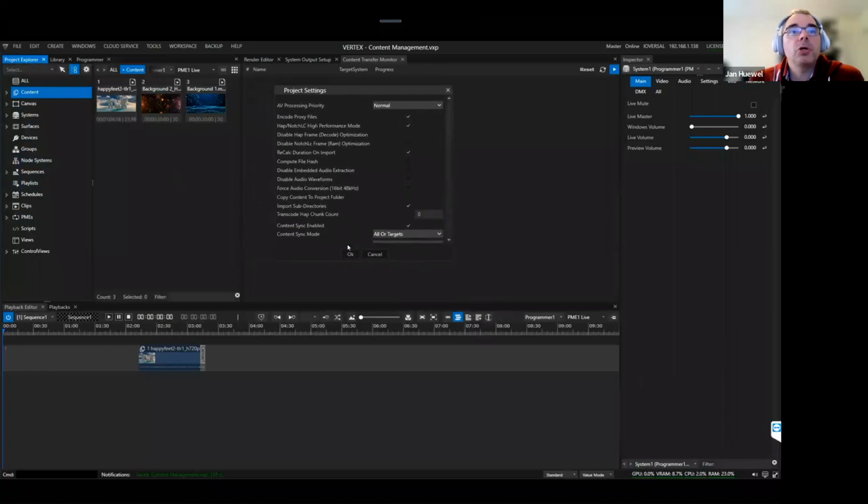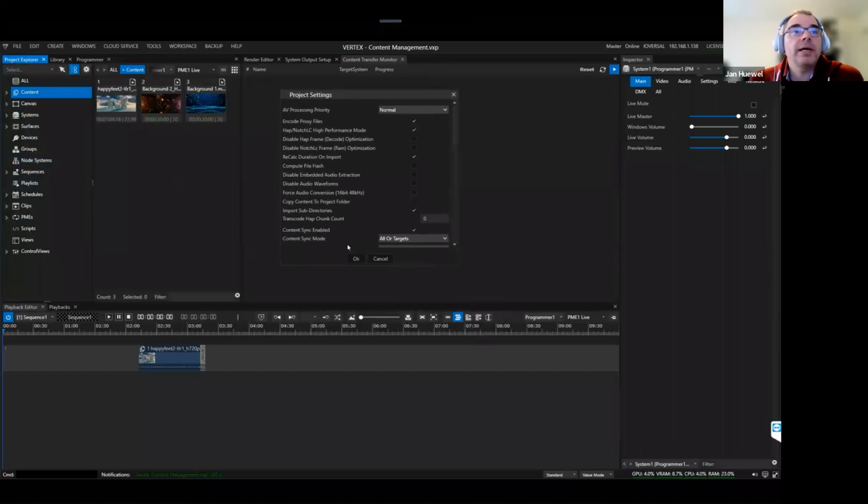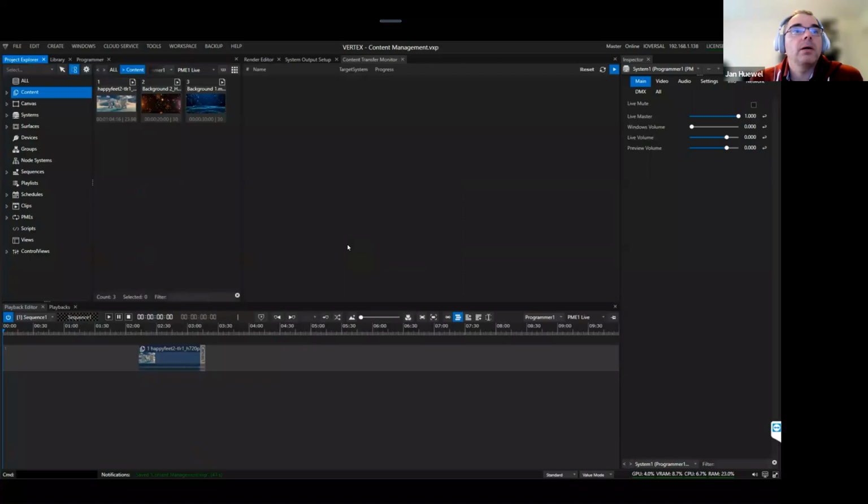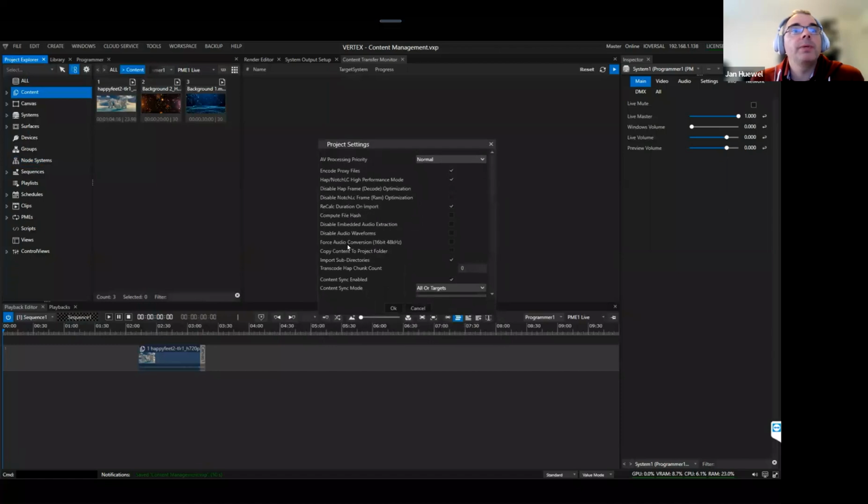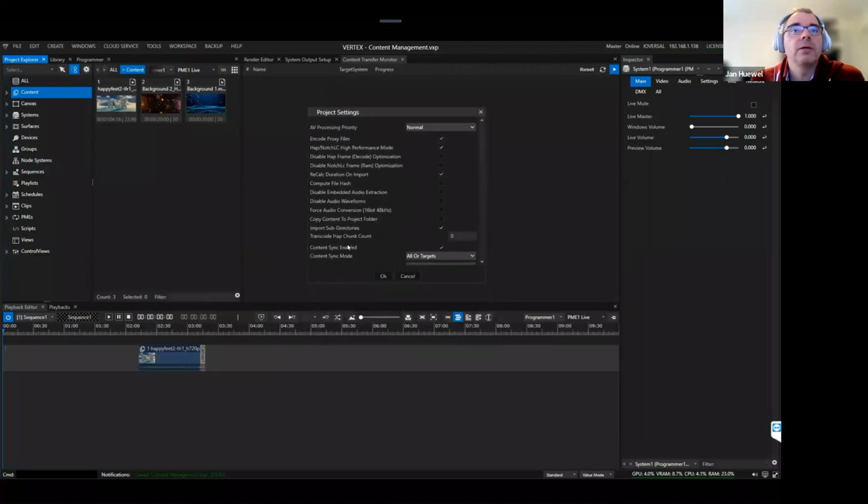So Martin just opened the project settings. The project settings can be found under Edit, and then most of you probably already know that. Project settings are here, and then it opens a pop-up. In the new beta, there's also the little gear icon, which opens all the project settings in a floating inspector. There are even more settings, most of which you might not need most of the time, but these are just there for general settings, like if you want to encode proxy files or not, since sometimes this can take a lot of time, you might want to turn that feature off. Or you want to choose a different mode of the hub playback.